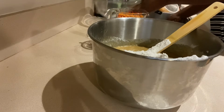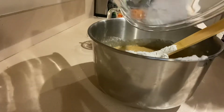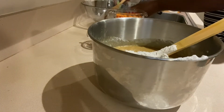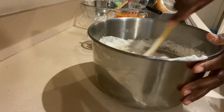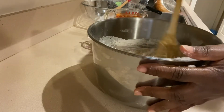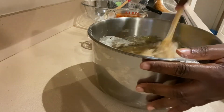So I'm going to continue scraping out the rest of the flour. Nothing will go to waste, no, sir. All right, so I'm going to continue mixing and folding like my granny taught me. Yes, doing my thing right there, guys.